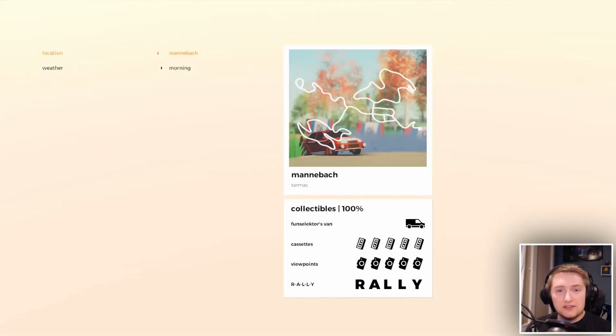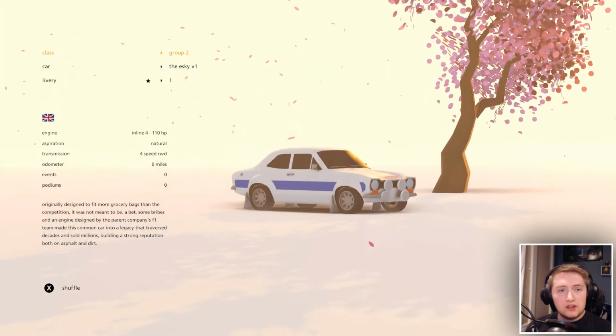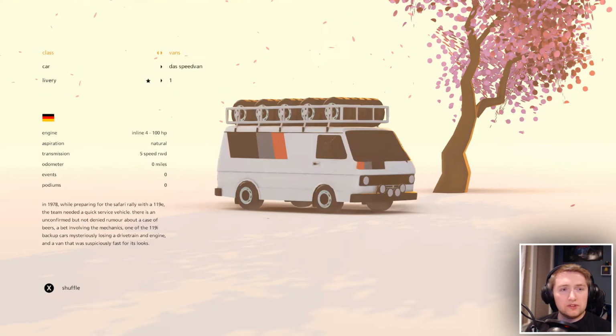Let's see... I think it's this area. Yeah, this is it, definitely. I'm trying to think, what would be a good... Not rain, not fog. We need to have it be pretty. Should we do morning, or should we do sunset? That would probably be prettier. Do sunset. Sure! We're definitely gonna go to group A.